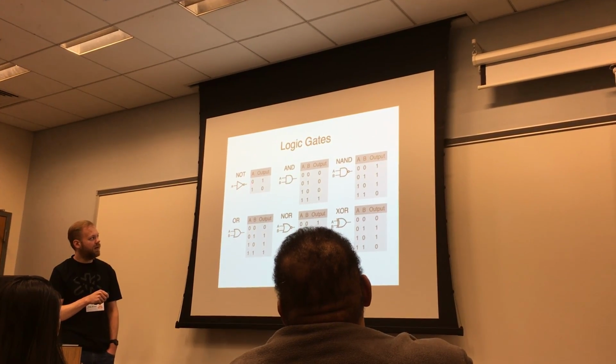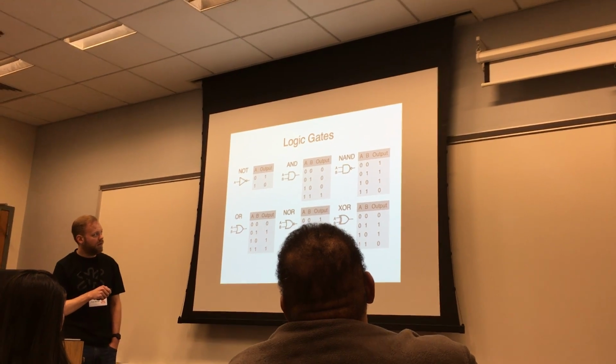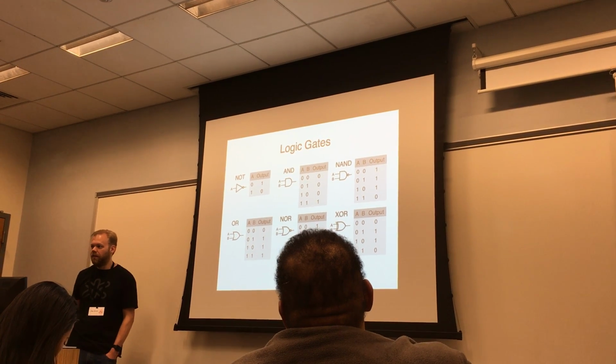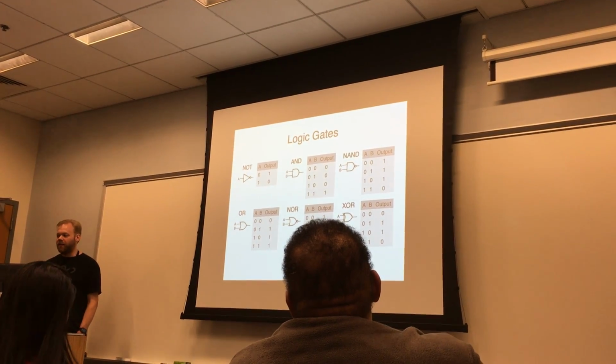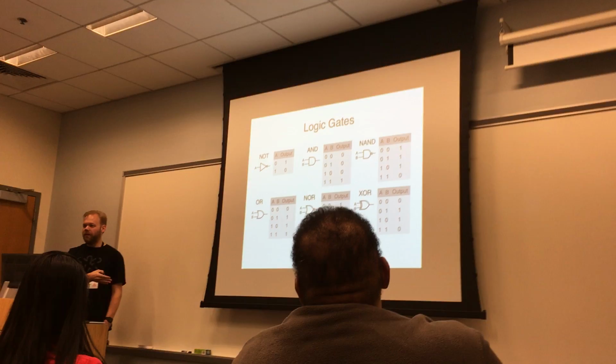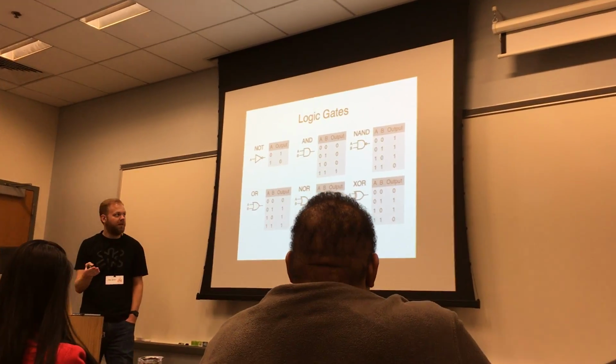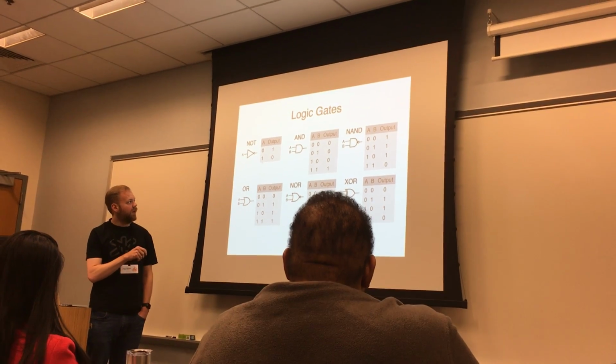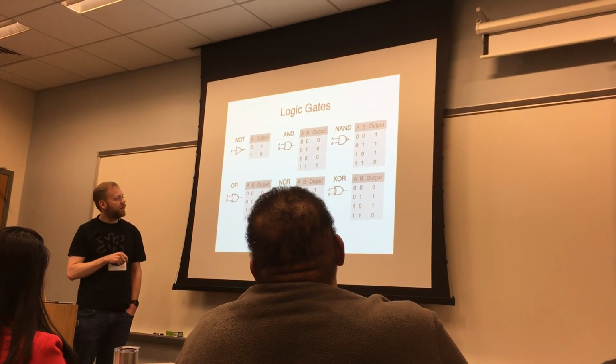You give it a 0, and it flips it to be a 1, or you give it a 1 and it flips it to be a 0. Because the first one is a NOT gate. A NOT gate is exactly what it sounds like in English. It means not the input. It means just take the input and flip it to be the output. That's often represented in these diagrams with this little bubble, circle.